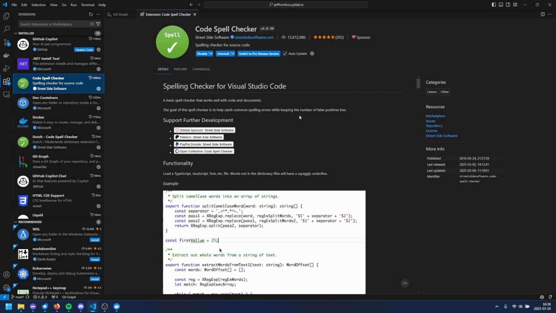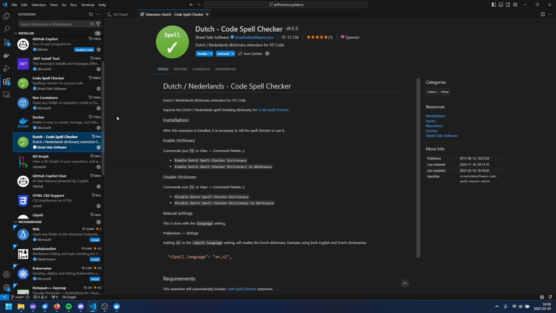The code spell checker spell checks for English. You have another one, in our case for students at Luca, we can use the Dutch code spell checker tool as well. So you can install both of these and these will add some spell checking. Maybe disable one of them when you're writing for Dutch or writing for English, but these will spell check.